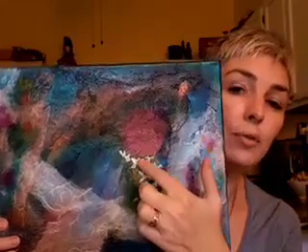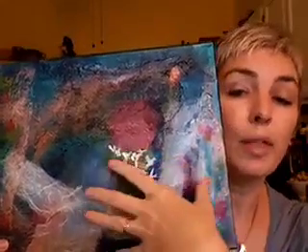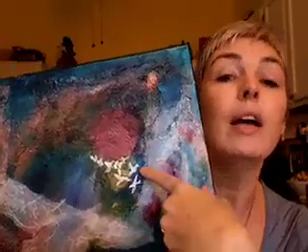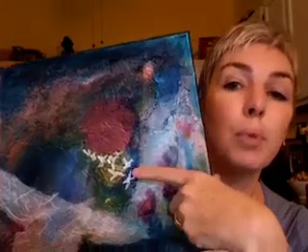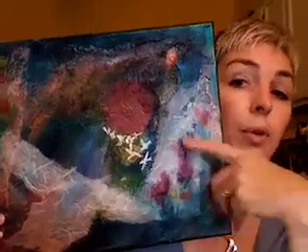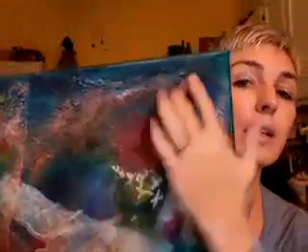These bird-like shapes appeared from the tissue paper drying with air bubbles in it. The tissue paper was white and I hadn't colored it, so these little shapes occurred and I sort of went over them with some pearlescent color, so they're a little bit reflective. I also worked a lot with iridescent pearl and iridescent coppers — you can see them up here — mixed into maroon, red, turquoise, and deep blue. The colors are very rich.